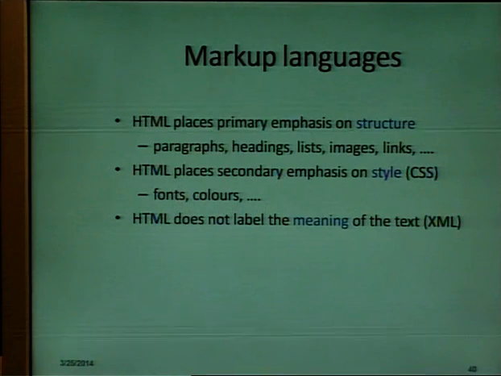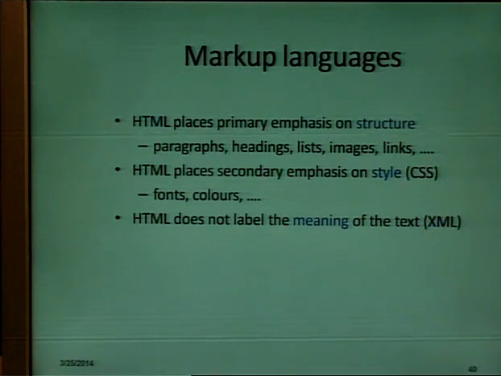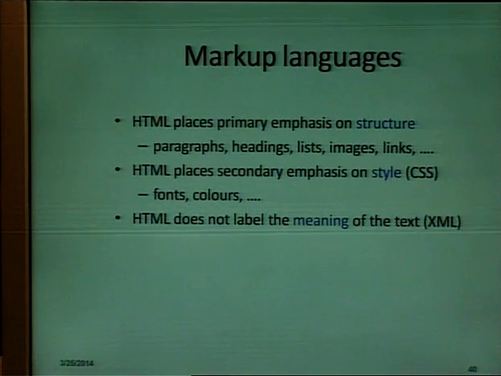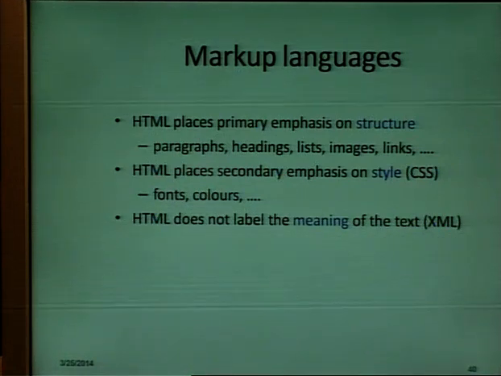Then the next thing which is important in HTML is simply style, which is CSS. There are a number of style sheets available in HTML. CSS stands for cascading style sheets. You can format your font which is being displayed on your web page, and moreover you can format the colors of your web pages as well. So all these things are available in CSS.